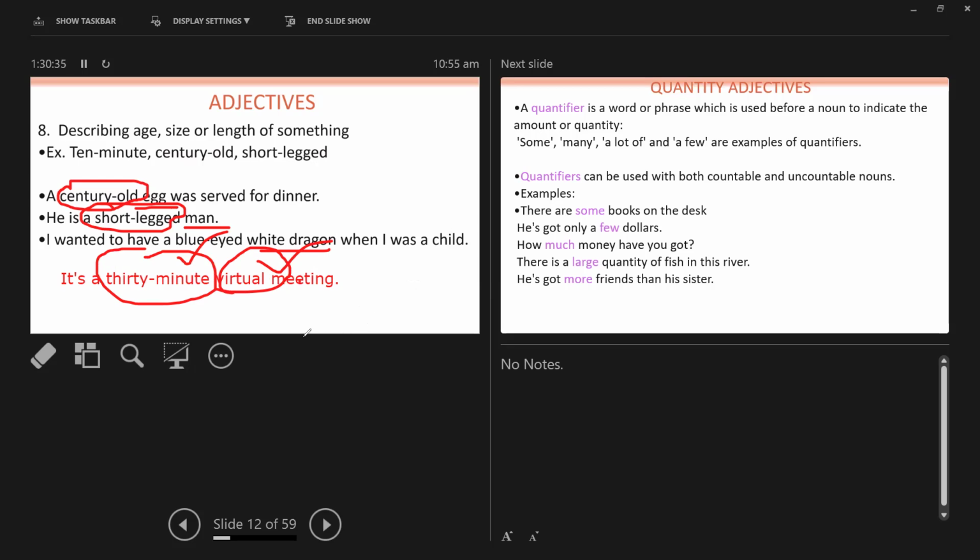Okay? So, guys, huwag kayong malito ah. Pwede nyo kasing sabihin, like for example, the meeting will last for 30 minutes. Pwedeng ganong structure, okay? Which is easier. Kasi, baka makalimutan mong gamitin yung hyphen. The meeting will last for 30 minutes. In this case, may S. Pero pag ginamit siya as adjective, you have to omit the S already. Okay? Why do I sound like a Singaporean? The virtual meeting will last for 30 minutes.